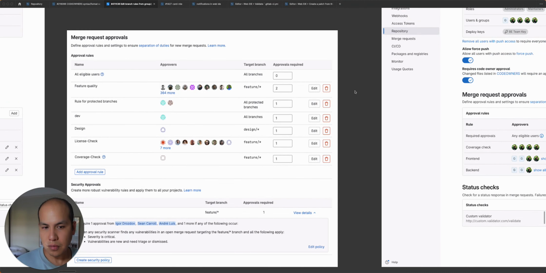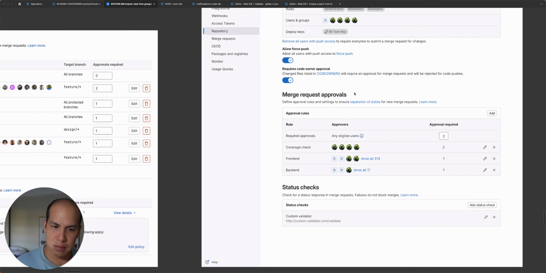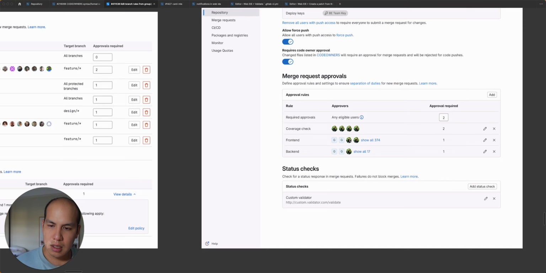How I could see this being improved is that we would show the groups and the users. From the approach of thinking about how I set up my approvers, maybe I just want all team leads, or maybe I want the whole group of designers or front-end people from my group to look at it. So at a high level, I can be confident that I set up the right groups.